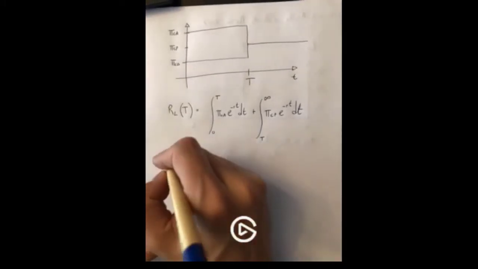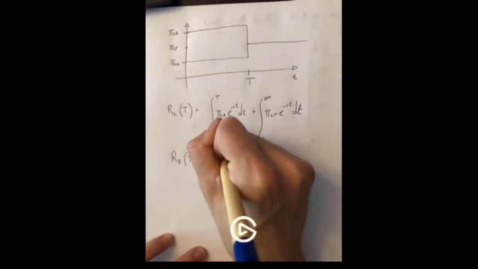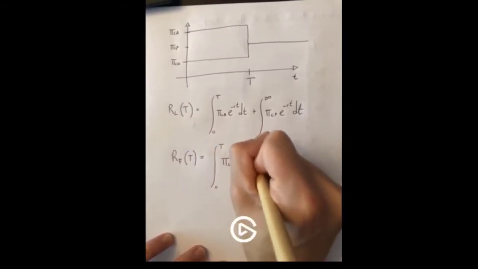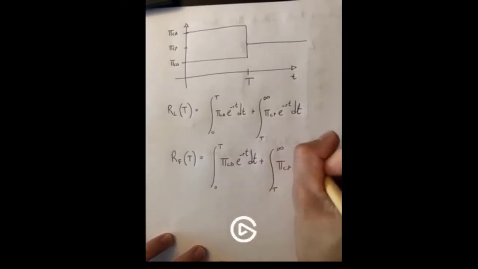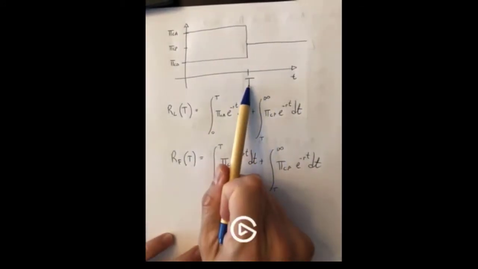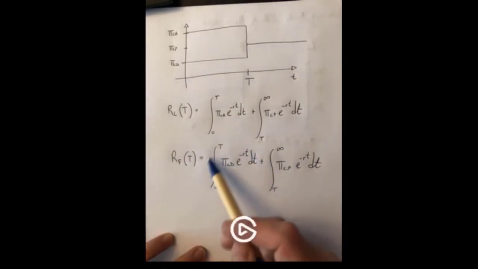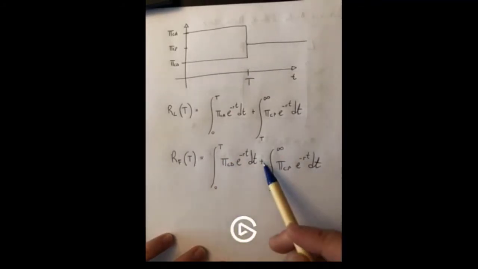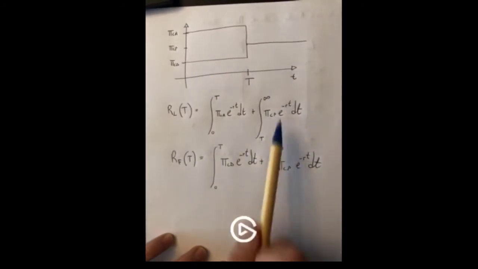And we can do the same thing for the follower. RF(T) is equal to the integral from 0 to capital T of pi CD e^(-rt) dt plus the integral from T to infinity of pi CP e^(-rt) dt. So again, you have to think about two periods of time. For the period until capital T, the follower gets pi CD, and this is the way you compute the net present value of a stream in which in every instant you get pi CD from time 0 to capital T, and then from time capital T to infinity you get pi CP, the parity, which is the same as what you have here essentially.